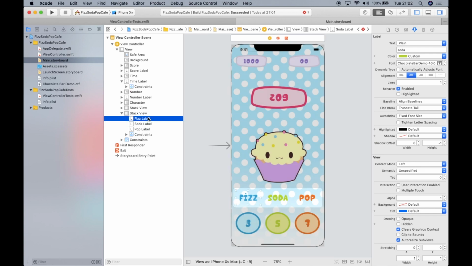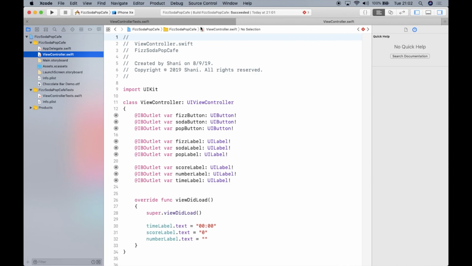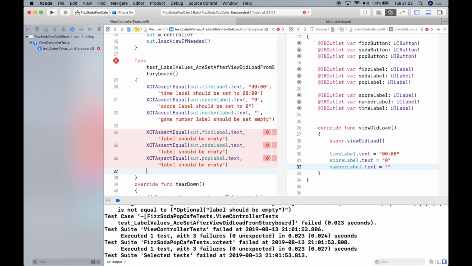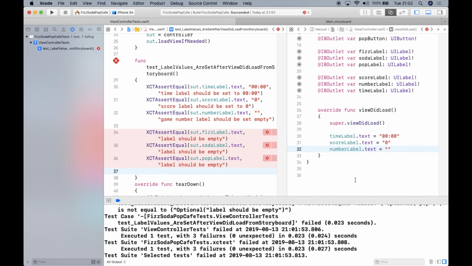So let's go ahead and remove those values. The only reason why I'm removing the values is because I know that I won't need them right now, and I don't plan on doing anything with them at the moment. So we just want to make sure that they're empty. They shouldn't have anything at all.